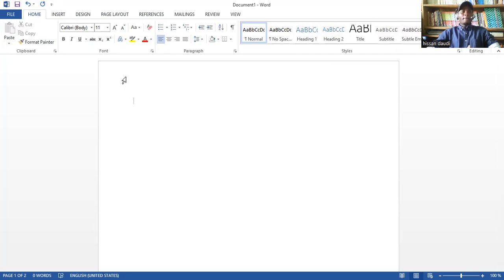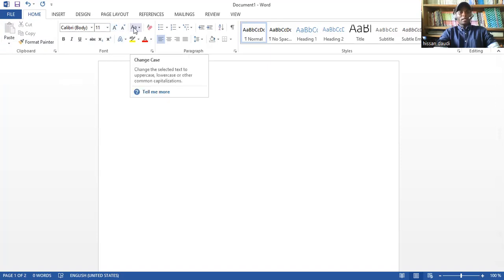Starting with the first group of commands here, we will be seeing Paste, Cut, Copy, and Clipboard. I will be telling you the function of each one as we go on. In this group of commands, we call them Font. Then we have the font style first, then the font size. We have enlarging, increasing the size or decreasing the size.